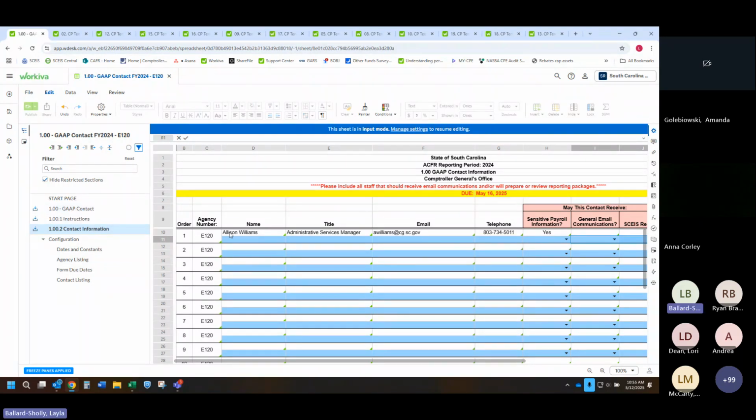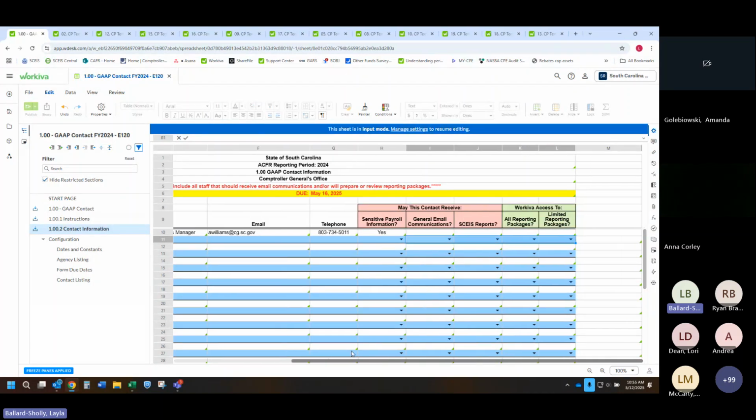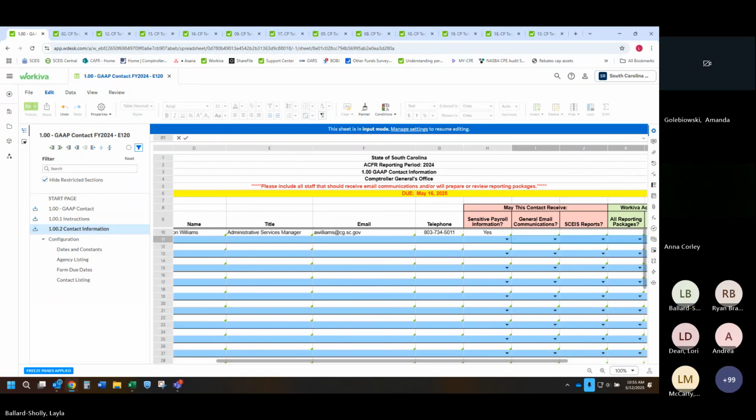So before I move on to the signature page, does anyone have questions about this particular form? Someone asked if HR would need access to Workiva this year. The answer is no, and I don't foresee HR needing access at any point, because the reports that they got for compensated absences were done via email. I don't think that's going to change. If it does, we'll let you know, but they do not need access this year.